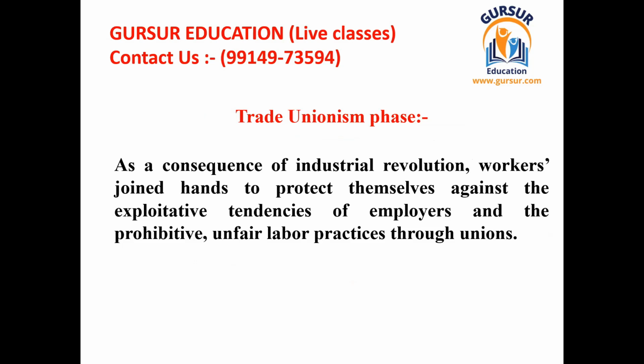And now there is trade unionism. The next one was trade unionism. In this phase, as a consequence of industrial revolution, workers who felt that they were not being treated well in the organization started a revolution. They joined hands together and tried to protect themselves against the exploitative tendency of employers. So they formed the trade unions. This was the era when the trade unions actually came into the picture. So that was the second phase in the history of human resources management.